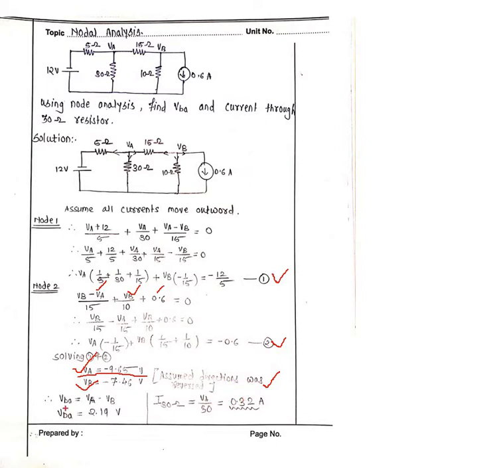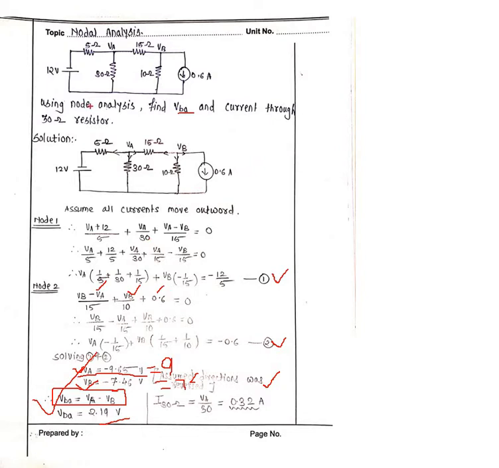Okay, the next one. What is the question asked? VBA is asked. Then you write VA minus VB. That is the formula. Then substitute: 9.65 minus 7.46. Because both my arrows are minus, why the minus? My assumed direction is reversed, so just replace it with the plus answer. My answer here is 9.65. Then my other answer is 7.46. Then subtract these two, which gives 2.19. So this is the method to find out VA.